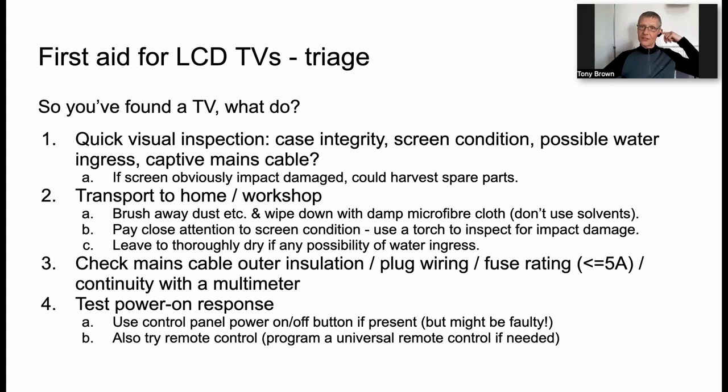Do you want to show us the first slide, James? Just to say, we've only got 9 slides here, so it's not going to be a death by PowerPoint experience.